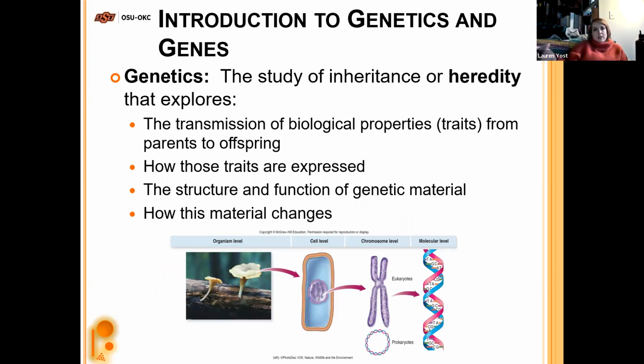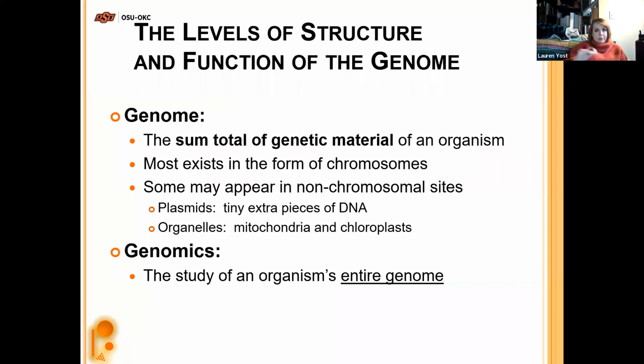Understanding what genetics is: genetics is the term referring to the study of inheritance or heredity that explores transmission of biological properties. In this case, we're talking about traits, like eye color, or whether you have 5 or 6 fingers on one hand, from the parents to the offspring, and which ones are going to be expressed. So how those traits are expressed. The structure and function of the genetic material itself, the DNA, and how the material changes, if it changes, and why. You want to ask the bigger picture questions. Anyways, moving on.